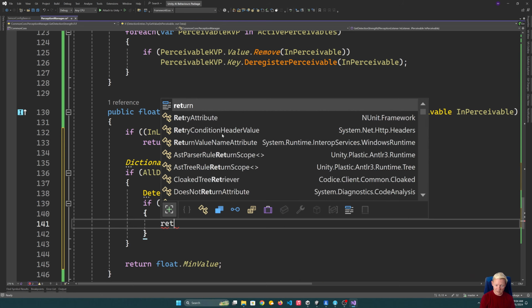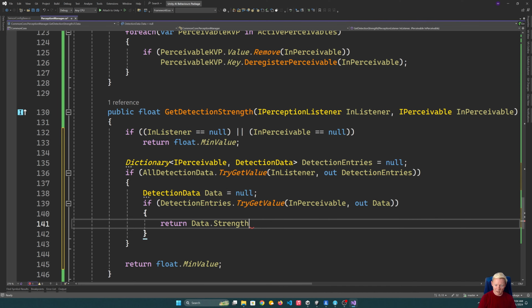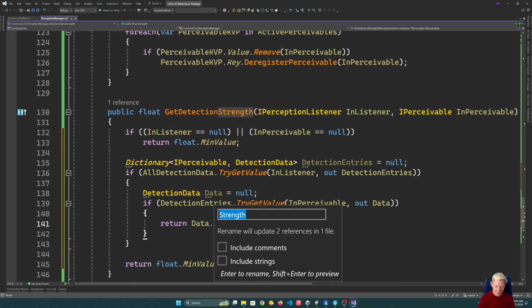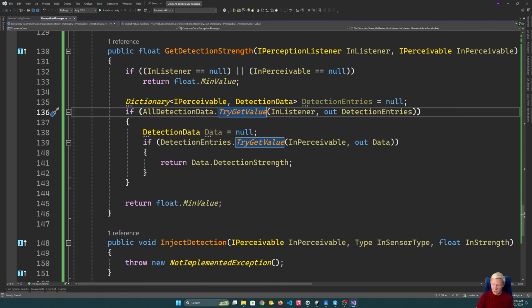And if we succeed, then we return data and our strength, which I'm actually going to just rename to detection strength. So that's good for our retrieving of a detection. That will do the job that we need there.